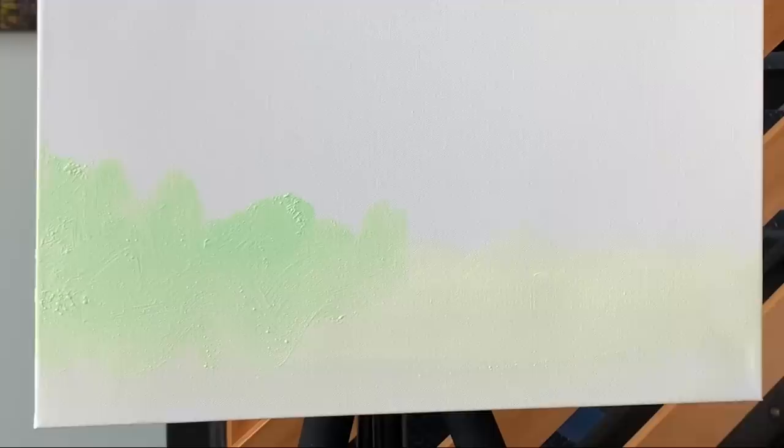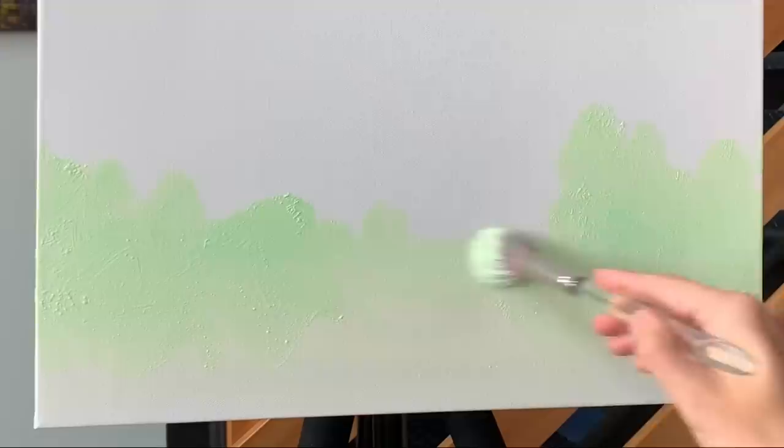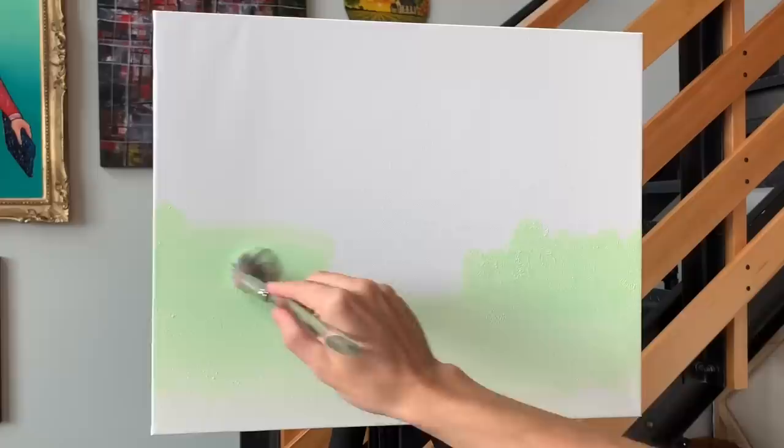Now I'm going to dab my brush in the water again, pick up my next color, and quickly lay my next color on some of the areas right in here. So maybe right there, and then maybe right in here, going up, who knows, something like this. Now I'm going to dab my brush in the water and pick up some more and blend that in. It should apply smoothly on the canvas. Don't lay too much paint on your canvas.